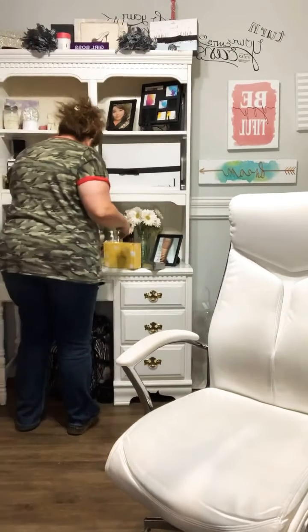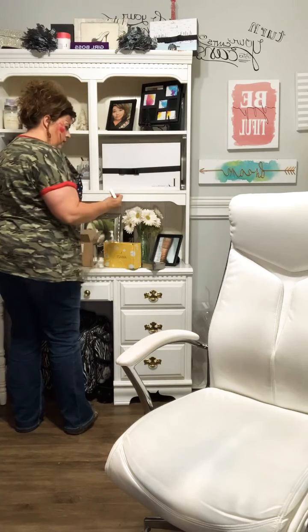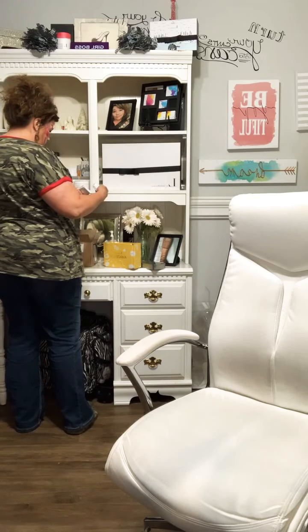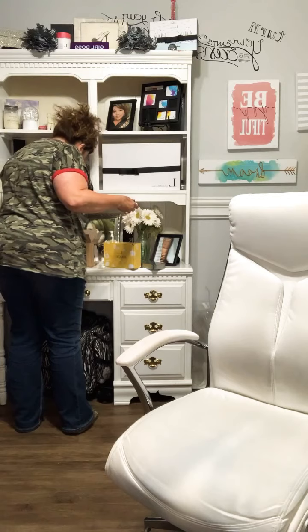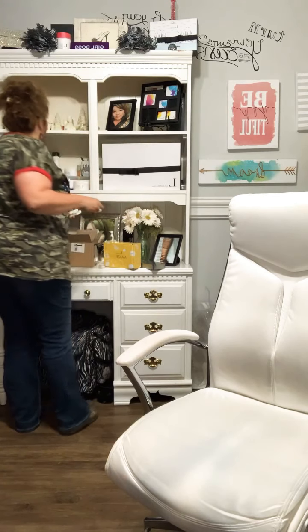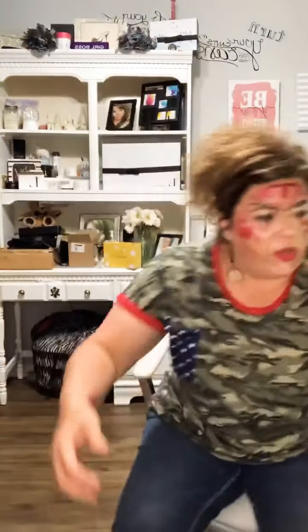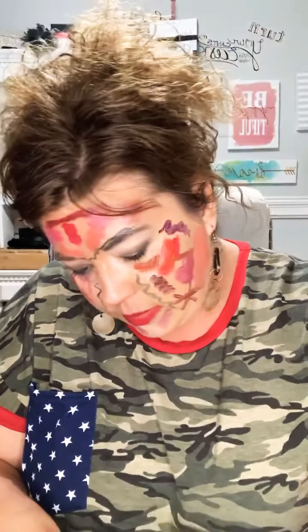I need a new one. Concealer. One of those is concealer one. I hope that I have not let myself run out of concealer one. I may have to place an emergency order with expedited shipping tonight if I have. But I have enough in here to do this. Okay. Concealer one.